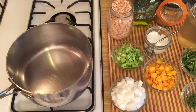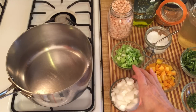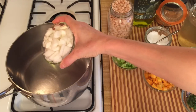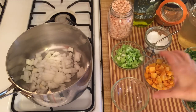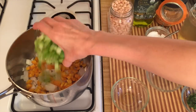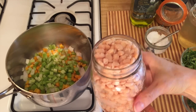I'm going to do a little shortcut cooking method here. Makes it really easy. It's almost like a slow cooking method where you don't need to bother with all the sautéing. So you basically just take all your ingredients and layer them in the pot. First, I'll put in the onion, then I'll add my carrots right on top, a little celery, and next we'll go ahead and add the beans. Again, this is around 2 cups.